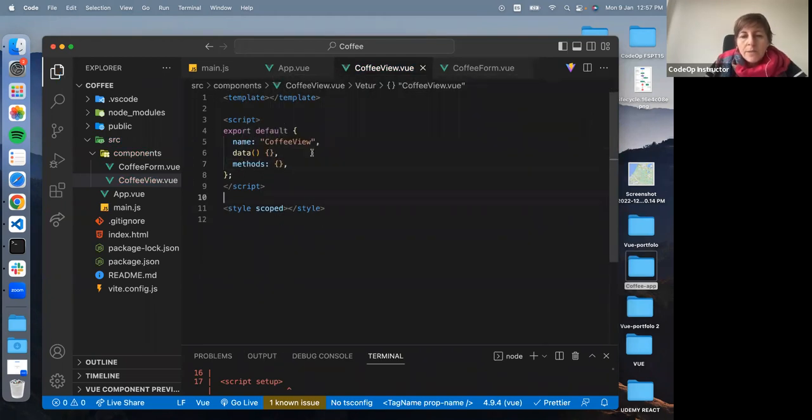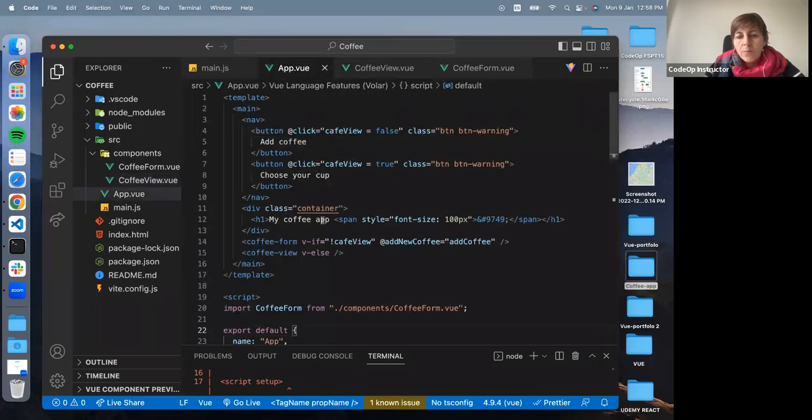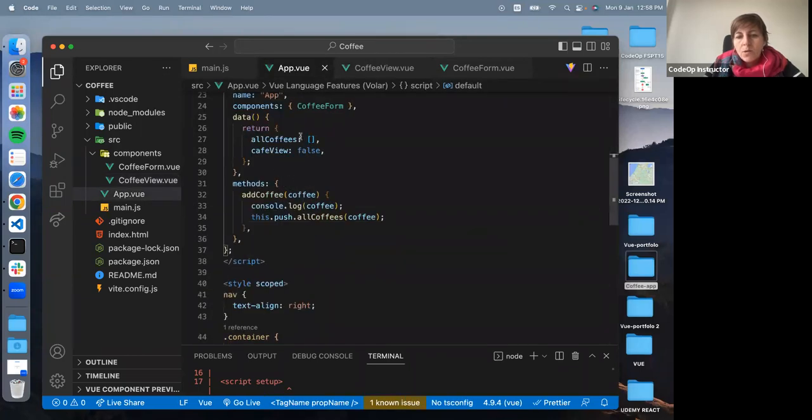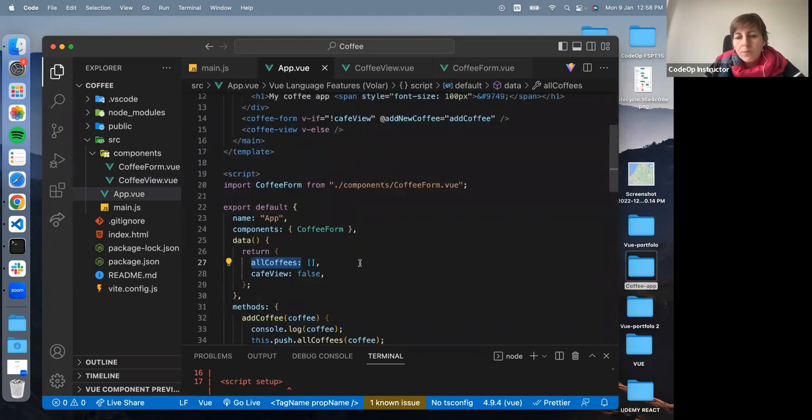Normally we start from data when you don't know where to start from with a component. You start with which data it will be getting, which data it will be dealing with. So this coffee view, we'll also know that we'll be getting some props, because it's what we want to show here. It's what we want to show on the coffees. And so we'll be getting some props from the app, and these all coffees will be passing as props.